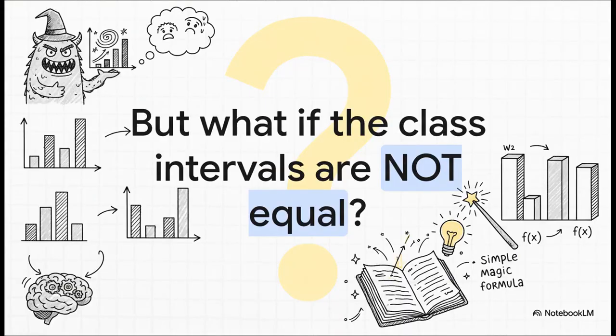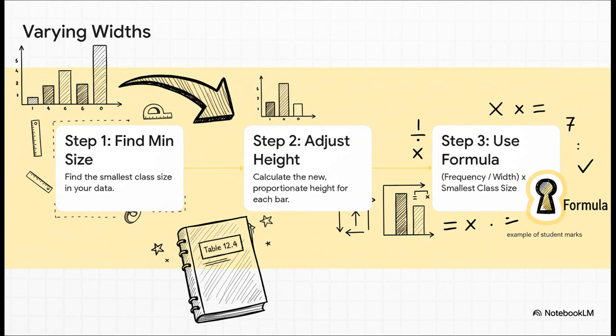And now, for the boss level. Sometimes the teacher gives a tricky question with different class widths. This is a very important exam question, so listen carefully. But don't you worry, we have a simple formula to solve it. You just have to follow these simple steps, and that formula in step 3, that's the key. It's like a magic formula.